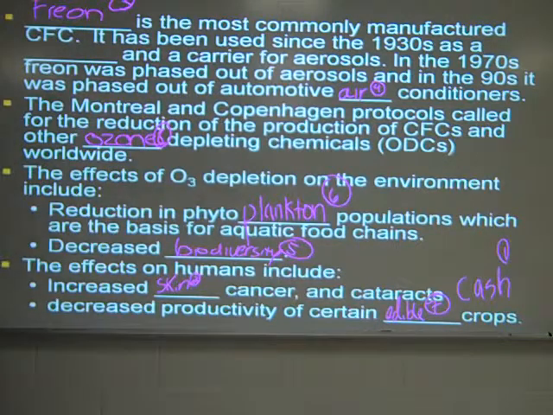What is so great about these CFCs? Why did we decide around the mid-1930s to just start pumping them out en masse into the atmosphere? Well, Freon is the most common brand name of CFC that was produced. That was DuPont Company's claim to fame, which made them a multinational, multi-billion-dollar company.